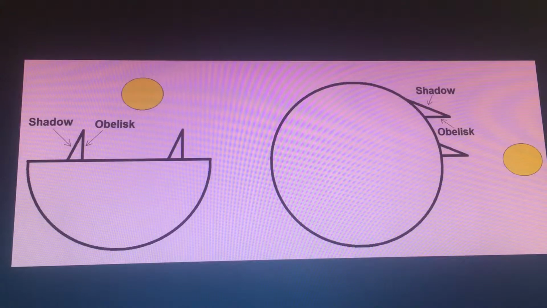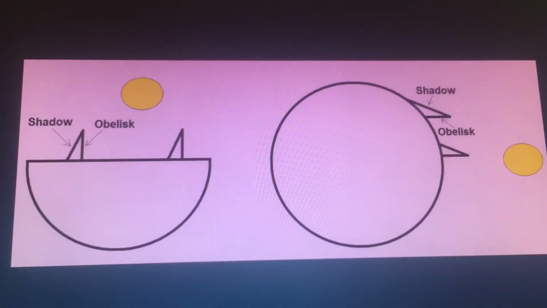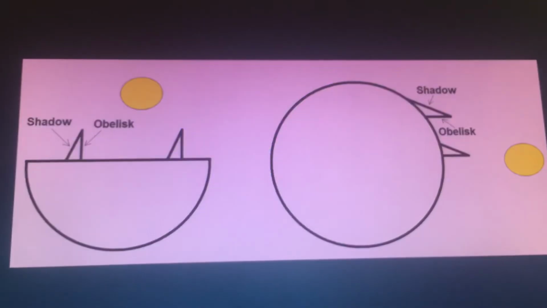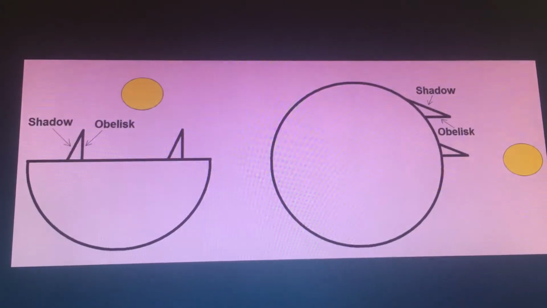Eratosthenes then thought that if he could measure the angle of the sun using the shadows in two places on Earth, then he could use that to work out how many degrees around the curve of the Earth the two locations were from each other. By knowing this information, the circumference of the Earth can then be predicted.